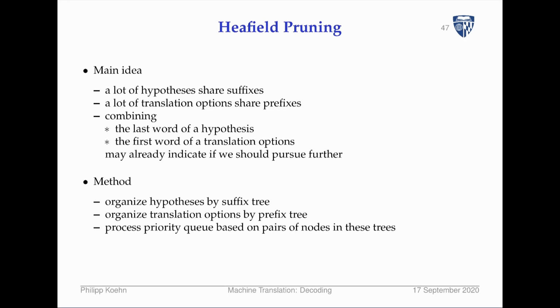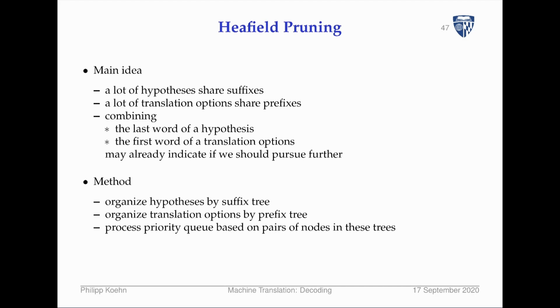However, the language model is a table lookup over a gigantic data structure. If you pull numbers from a gigantic data structure that is all over the place in RAM, you're going to get a lot of cache misses and so on. So it's actually very expensive. The most expensive thing in decoding is the language model lookup, just by its nature of having to query a data structure that is often gigabytes big. So we want to avoid that as much as possible.